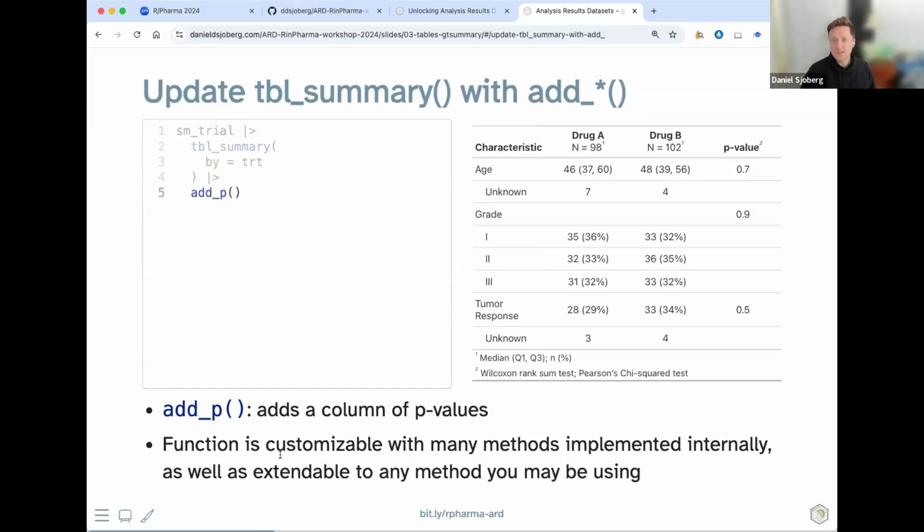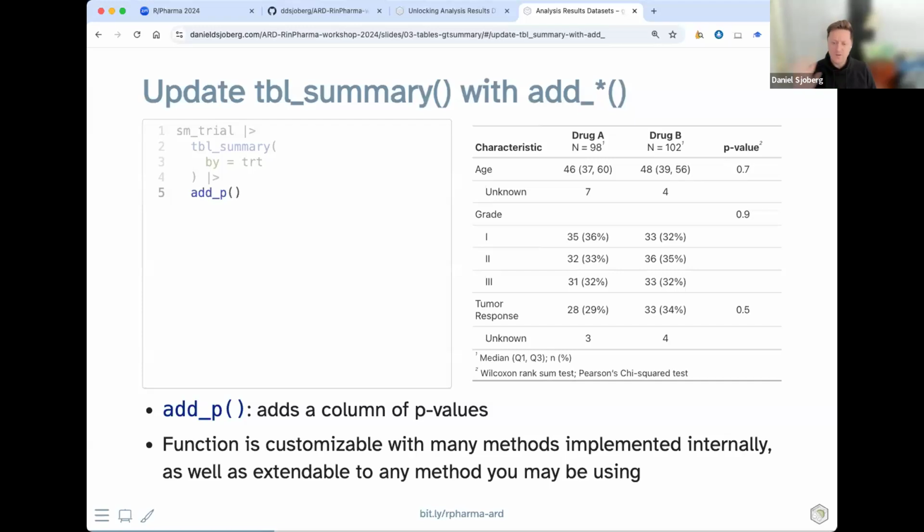So you saw in the previous slides that you can just construct a simple summary table by treatment, which we have here, and then just pipe that into add p, which is going to add some p-values comparing those distributions. And of course, we have defaults that are quite sensible. You can see in the footnote here for the continuous variables, we have the Wilcoxon rank sum test, and we have the Pearson chi-square test as the default for grade and tumor response.